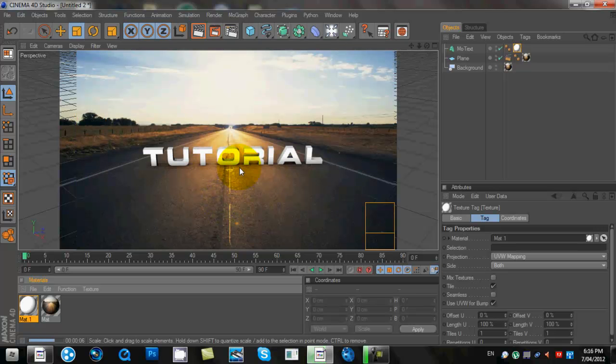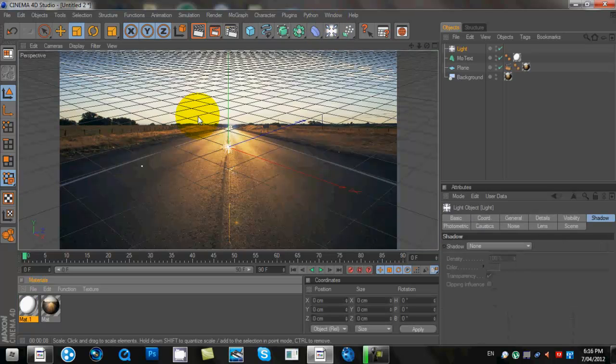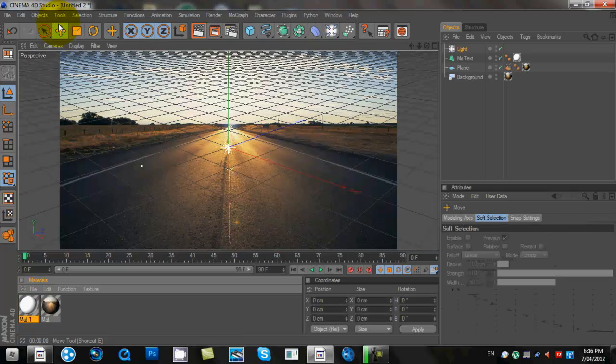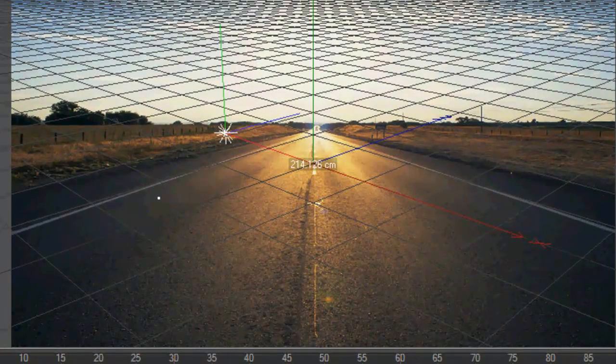With white. Okay, after you've done that, click the light button, but not hold it down, just click it, and make sure you have the move object up there. So now what you're going to do is drag it back to where the sun would be in your thing. So make sure you have light highlighted, and my sun's right at the end of the road.